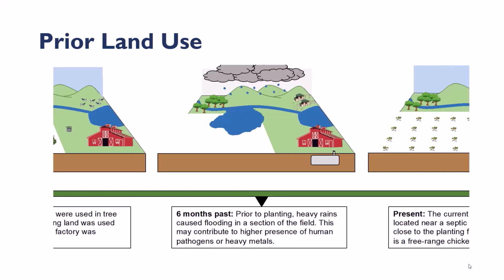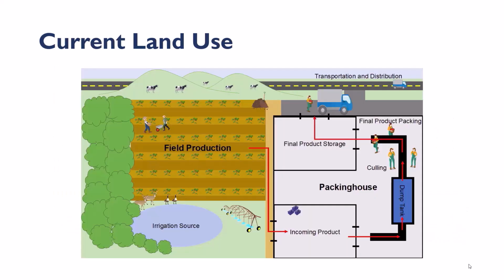Include things like extreme weather events such as flooding, when a septic system was put in, and if any leaks in the system have occurred, or if surrounding land has started being used for animal production like poultry or cattle farms. For example, in this scenario, 6 months ago, heavy rains caused flooding in the field. Flooding has been associated with an increased presence of human pathogens, harmful heavy metals, and other chemical contaminants in the soil. If flooding has occurred in growing areas, soil testing for heavy metals, human pathogens, and other possible contaminants should be considered.